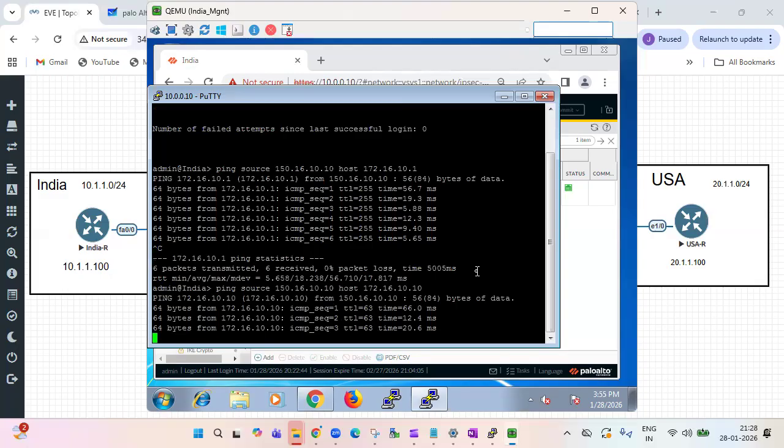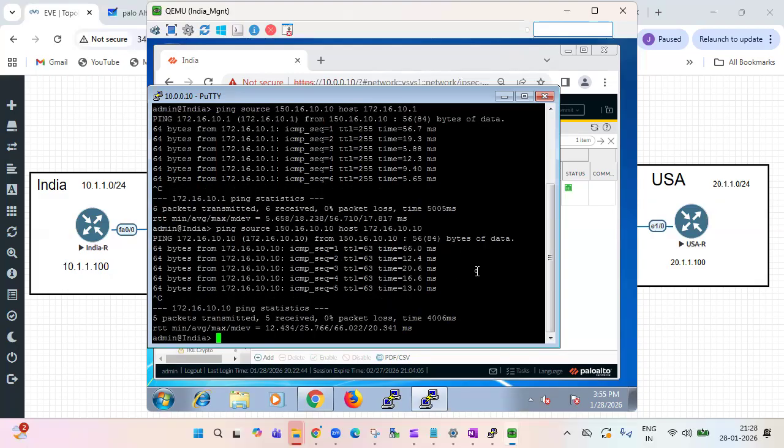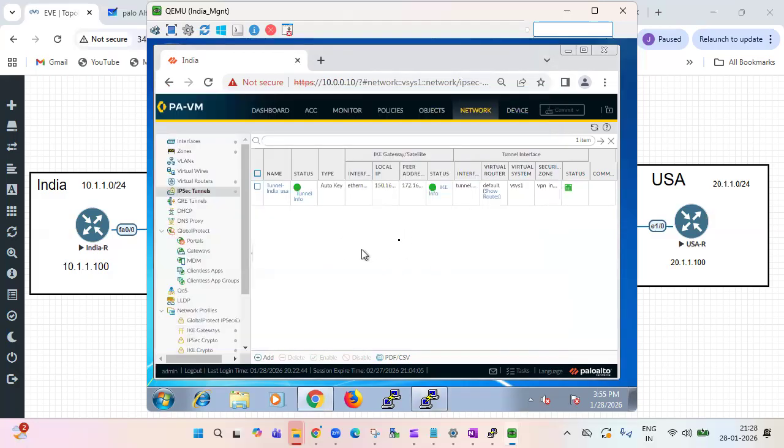Okay. So ping reachable means your WAN ISP is up. No issue in ISP. Then see, my tunnel is up. Now I'm going to create a mismatch in the IKE crypto.